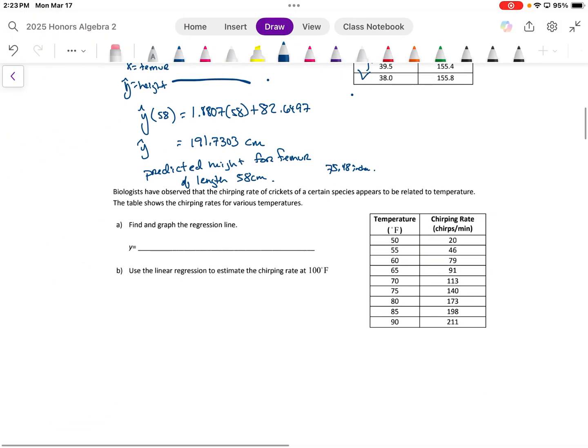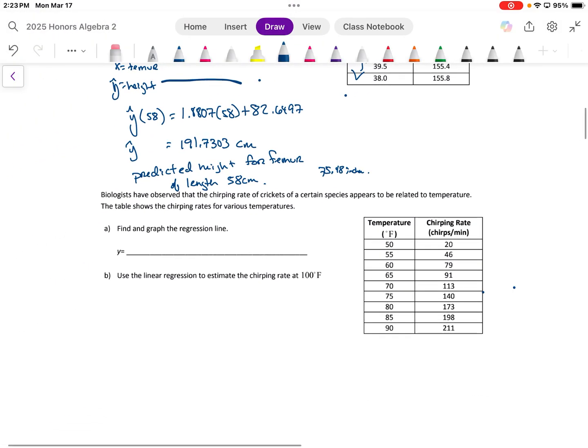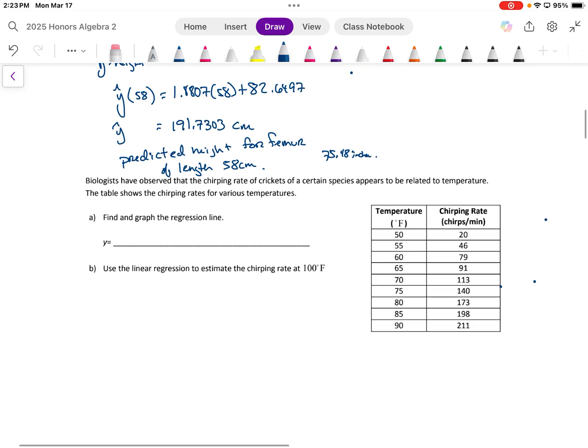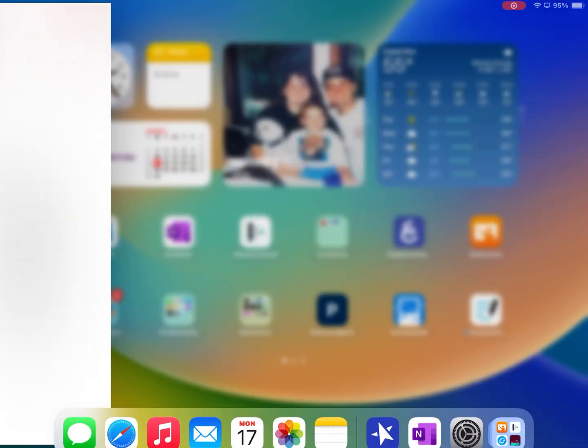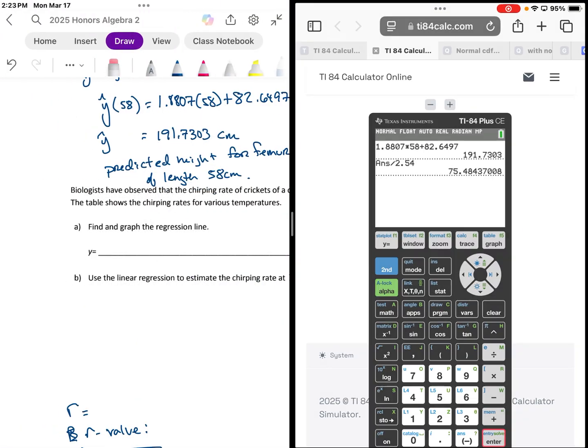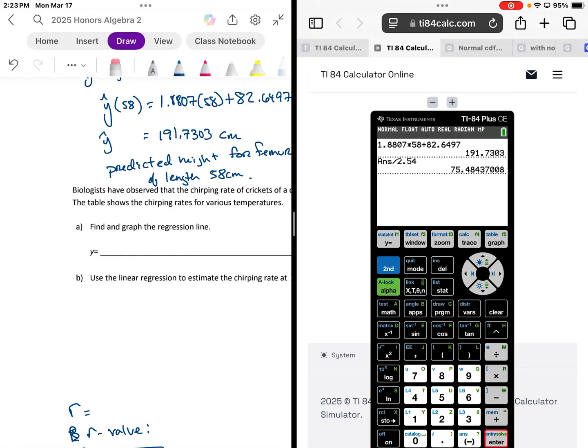All right. Now we get to practice another one. And after we do this next one, I'll let you get ahead of me. Let you work on that, and go ahead and write down the next problem. Let's find that R value. What is the R value? We're going to talk about that too, just to remind you. We talked about it before, but just to remind you, what is the R value? And I'm going to shut up and type all my stuff in there as well as we do it.